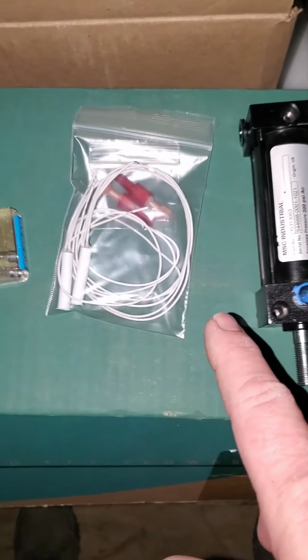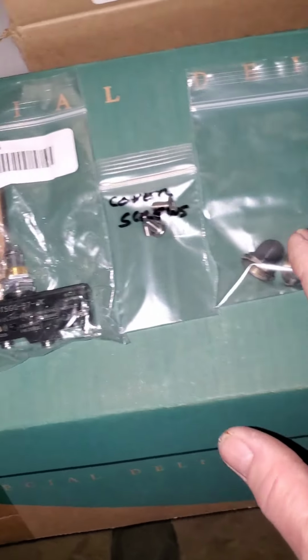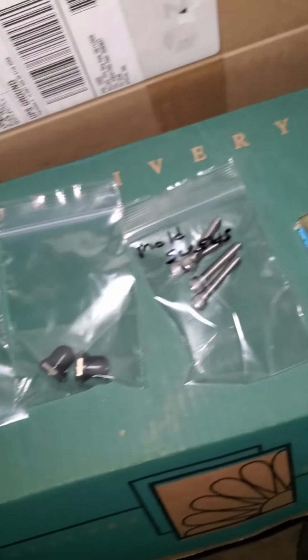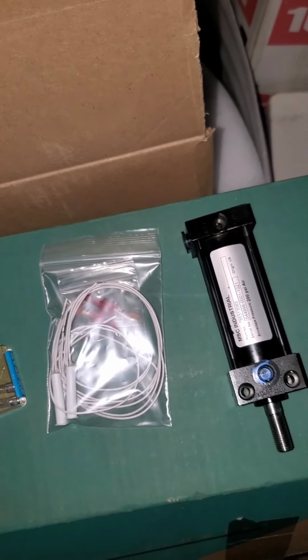Some other hand tools in there. You'll also get an extra actuator for the knife, extra reed switches for the knife, fuses, mold screws, push button switch covers, end cover screws, put operator switches and roller switches, and there'll be some more goodies in there as well. Also, the orifice that's going in your hopper will be in here.